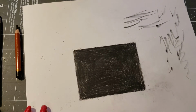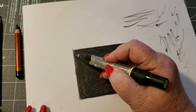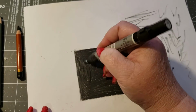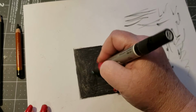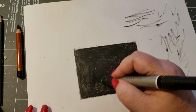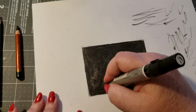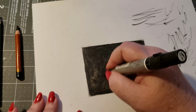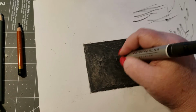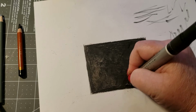Okay, so I'm going to go in and I'm going to swirl. Blending, blending, blending. And eventually you're going to get down to those bottom colors. See, it's starting to come up over here. And it develops. Now you see it's starting to look a little bit smoky. Now, you don't want to do the whole entire thing, because you do want to leave black areas, but you can go in and fix.